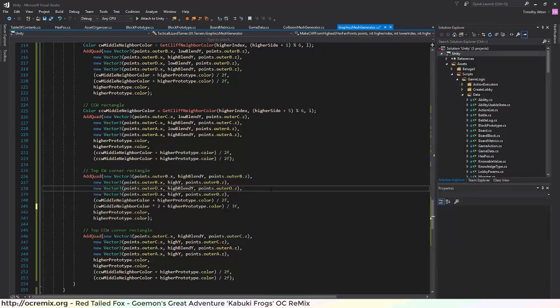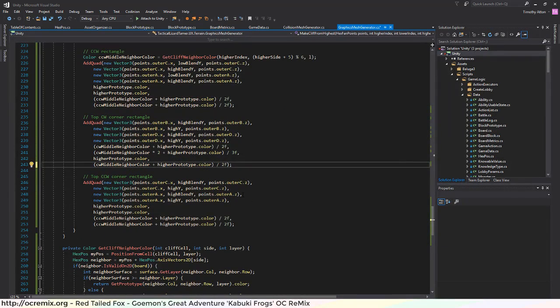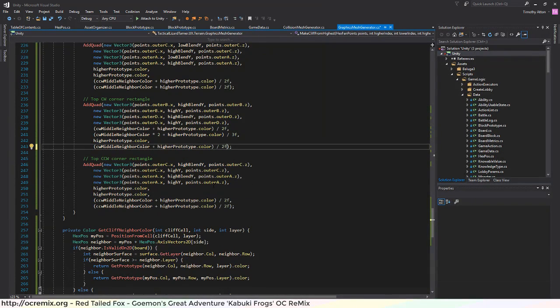Is that right? I think so. And then the other top is just the average. Or not the average of this, it's this color right here. We gotta do the same thing down here.